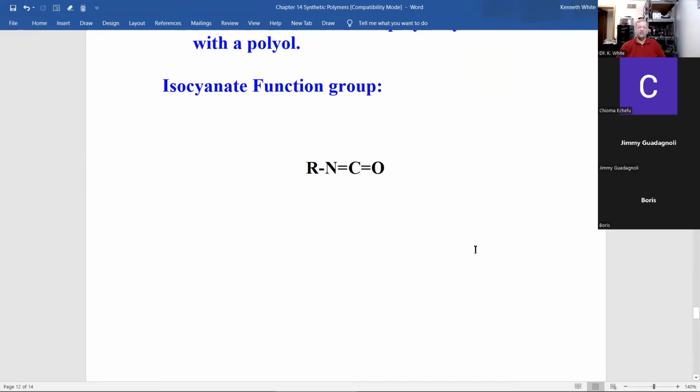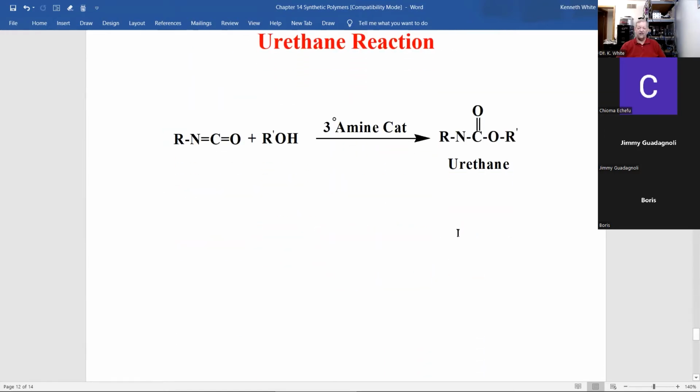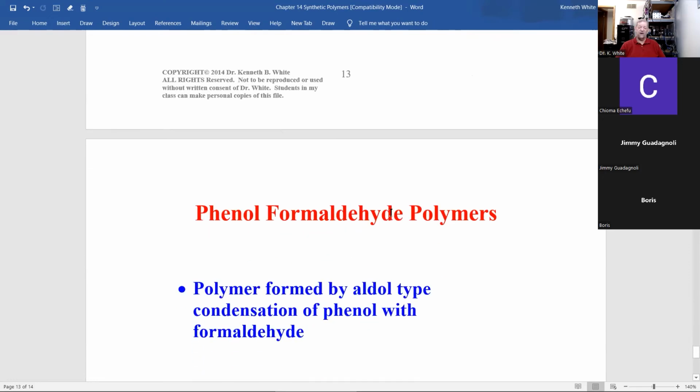Now, polyurethanes use this functional group called the isocyanate function, which very quickly reacts with an alcohol in the following reaction. Oh, by the way, I made a mistake here. There should be a hydrogen right here. And this functional group is a carbonyl, oxygen with an R group, nitrogen with an R group. They can be the same or different, which is why I have R prime. It's called the urethane. And I have about 6, 7 patents in urethane technology, and so I know it quite well.